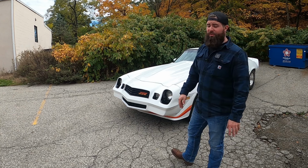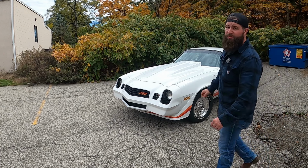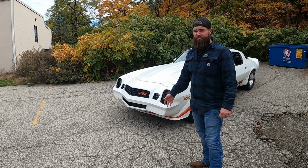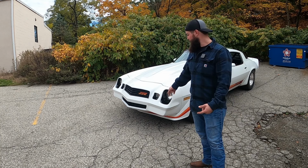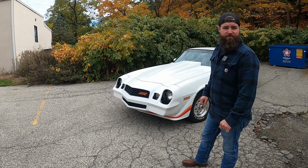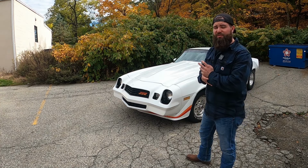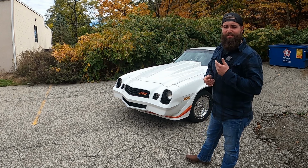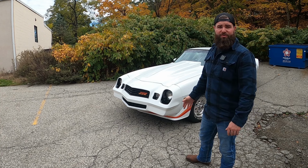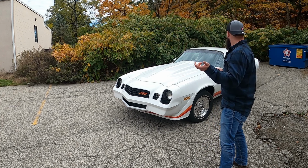But one thing I really want to do to kind of fix how it's this high on the front end and kind of low in the back end is put coilovers on this. I was probably going to go with the QA1s whenever I get extra money together to buy those. Ain't going to be right now. That's going to be down the road after I get some other stuff figured out first. I'm not going to do a 4-link suspension in the back. I'm going to stick with the leaf springs because I don't have any problems with them, and I have parts already set up for traction that I've spent a decent penny on. So we're going to stick with that.